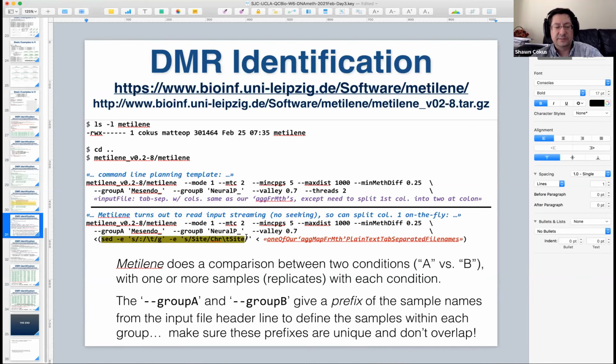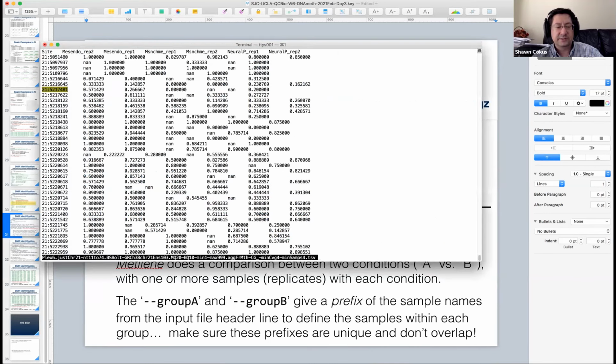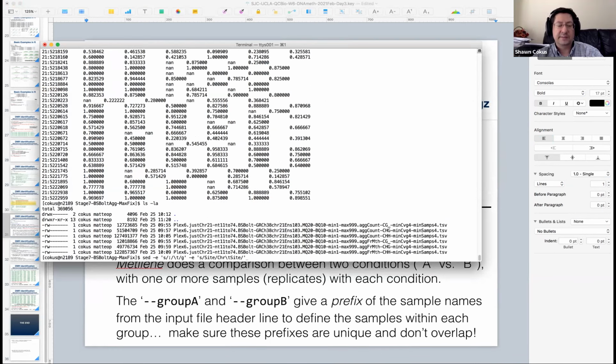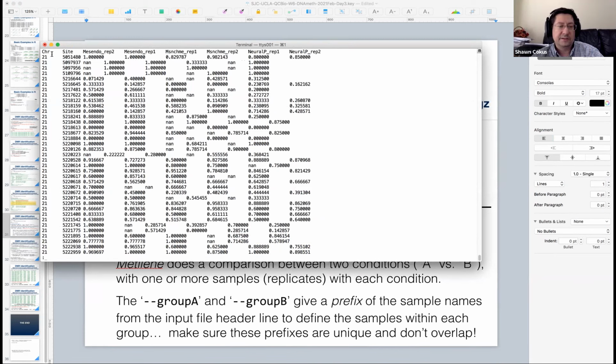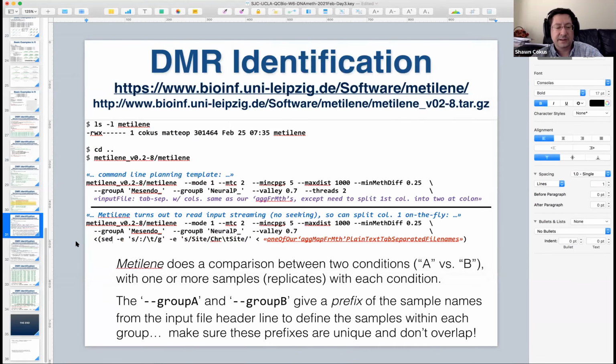So let's preview what this will do and see if this sed transformation is actually going to achieve the required transformation. Okay, there are the file names. There's the sed command, and let's feed it one of the actual files, which is the CG ag-for-meth here. And we'll pipe that to less and see what comes out. Oh, that looks great, perfect. Here is the original column header turned into 2 columns with titles chromosome and site, and then the colon is gone, replaced by a tab, and so now we've got the columns split. That's exactly what we need. We can just generate that on the fly, and Methylation will be happy.